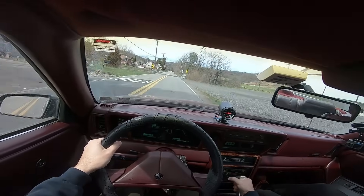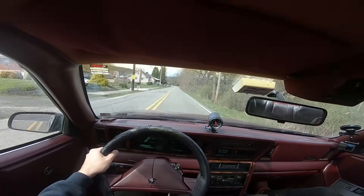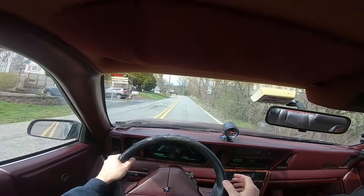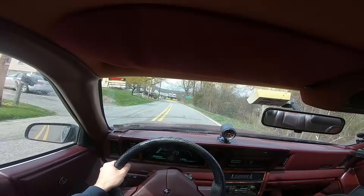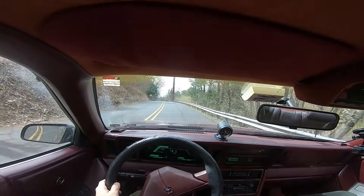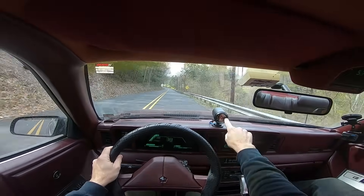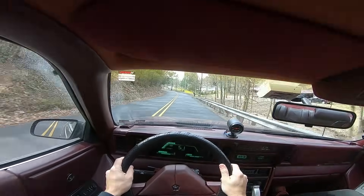This is the first knuckle shifter I've ever driven that I liked. Every other one felt like it was at the wrong angle. This seems to be at the perfect angle. It's surprisingly ergonomic, and I wasn't sure if the angle was going to sit right. There you can hear the turbo — or it's probably just dumping right there. The second I got the 10 there. That might be that G-bound loop.